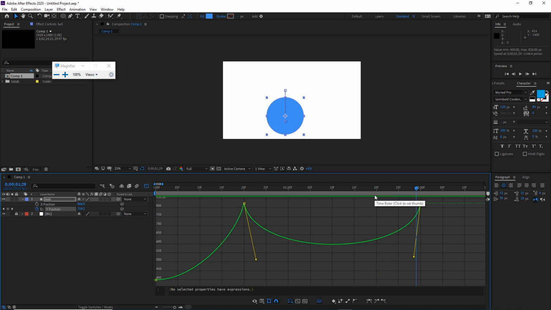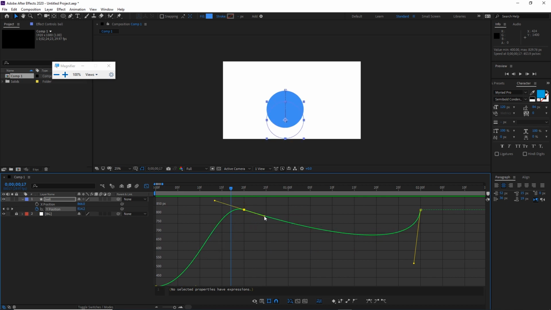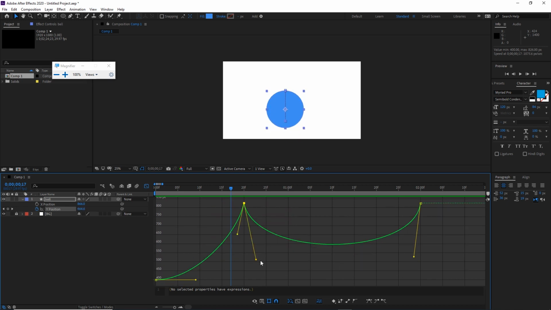All right. So right now, a few things. The first thing is that with this handle, if I hold Alt, I am going to have this one and this one connected. So I will hold Alt, and right now you can see that they are connected. Okay. So I will go back, and now, if I don't hold Alt, they are not going to be connected. But the thing is that sometimes, because Alt is the toggle between these handles being connected and not being connected.